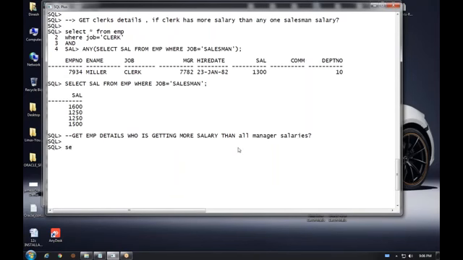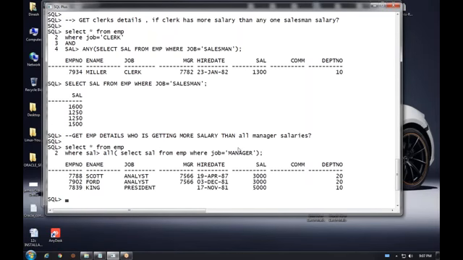Now, simple. Select star from EMP where salary of employee greater than all salaries of managers. Select salary from EMP where job equal to manager. So all manager salaries.